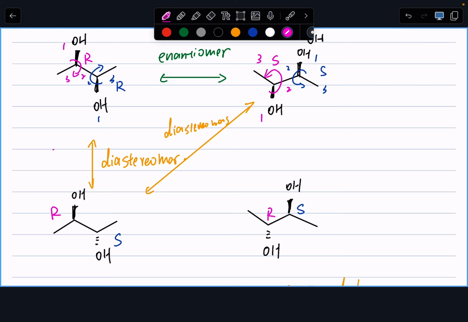So this is where we start from. They look like mirror images of each other, right? But if now I change to a different perspective of putting it in here and in here, these are actually the same molecule as each other. And these two are called meso compounds.